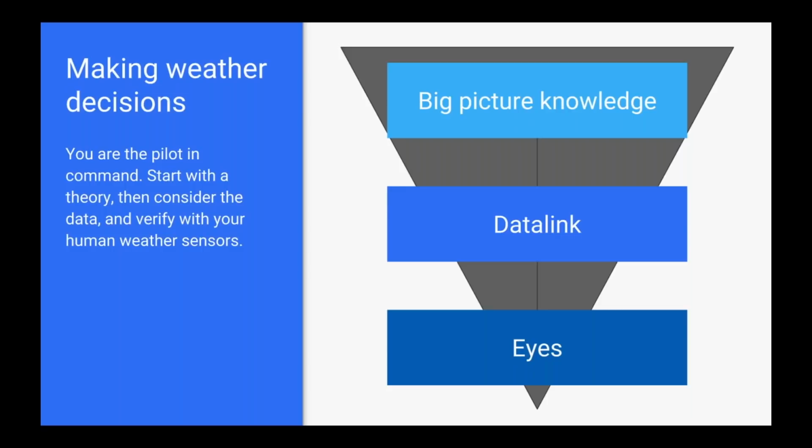As I said, yellow can be bad, yellow can be not so bad. If I know the big weather picture, if I know that I'm in a cold front with a lot of convective activity, okay, well, yellow takes on a whole other meaning on the radar. And then finally, you check that with the eyes. This is kind of how I think about it. All of these things come together in a funnel. If I know the big picture environment, if I know the air mass I'm flying in, if I back that up with some data from Datalink Weather, and then I confirm that with the view out the front of the cockpit, that's how you make smart weather decisions.